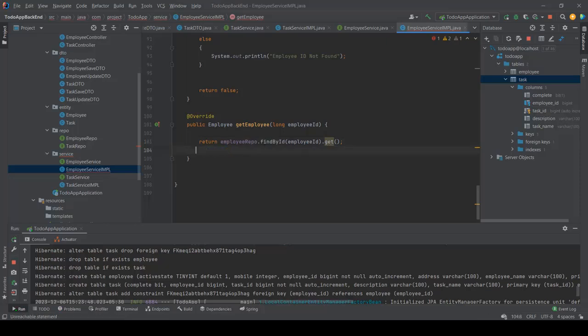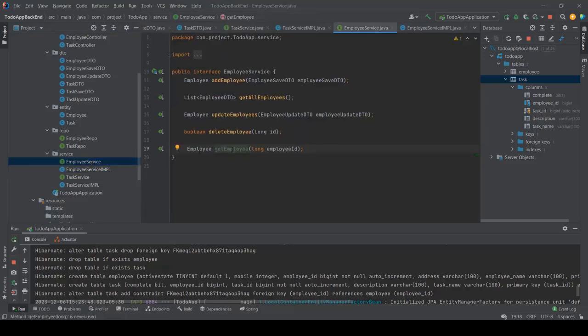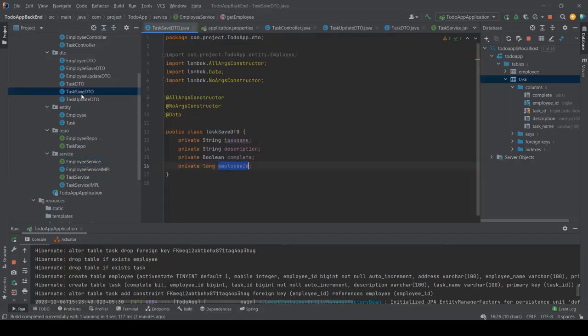This one we don't need, right? What I did here is, when you add the task, we need an employee ID, because one employee has many tasks. So we have to create this function. Here you can go to the save detail.